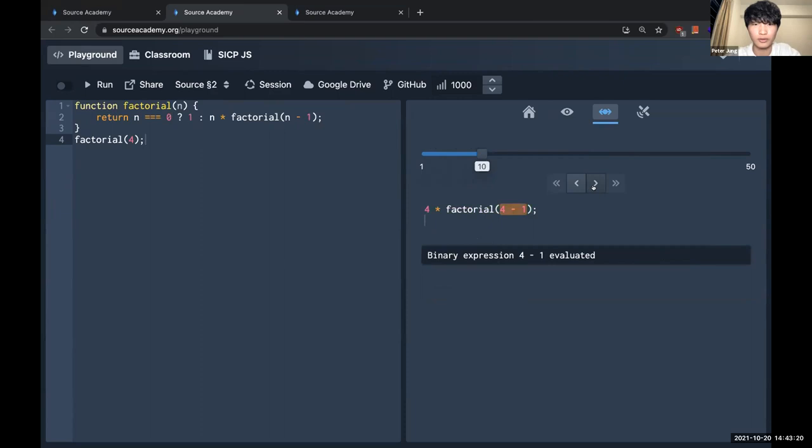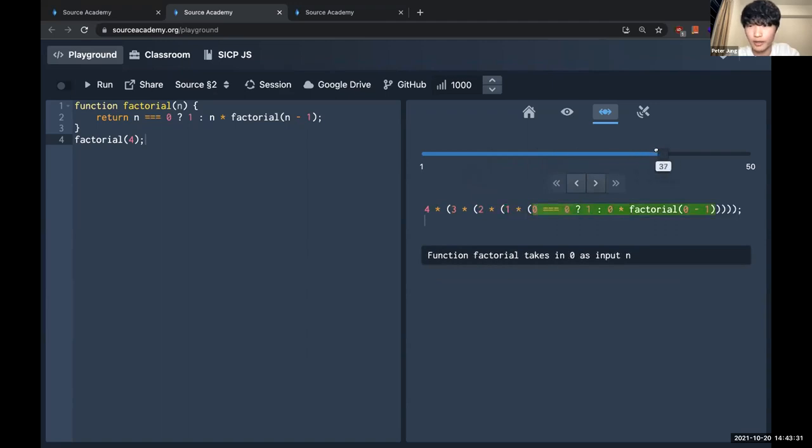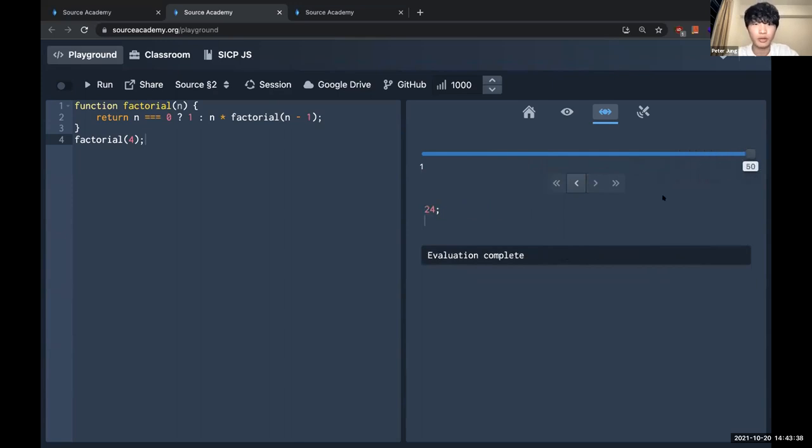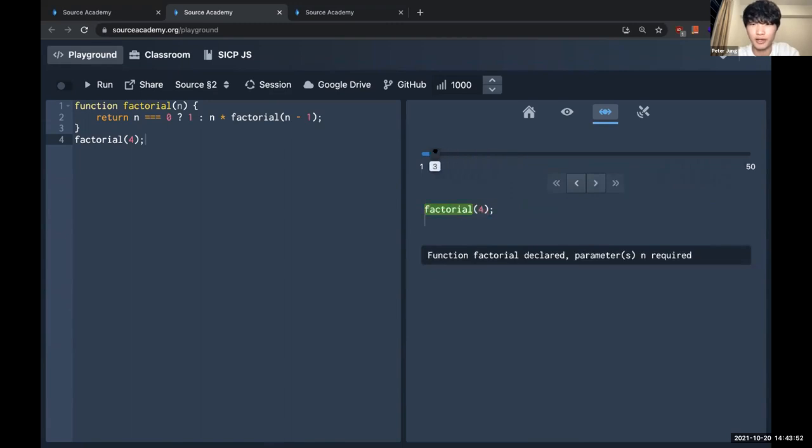Before another call to factorial, the argument 4 minus 1 is first reduced to 3, from which factorial is called again. This process repeats until the function factorial accepts a value 0 and terminates, ultimately collapsing all deferred operations at the end. Although this example is fairly simple, there exist other programs where a recursive call to a function can lead to hundreds, if not thousands of calls of thousands of steps of evaluation. This is where the special function skipping feature comes into play.